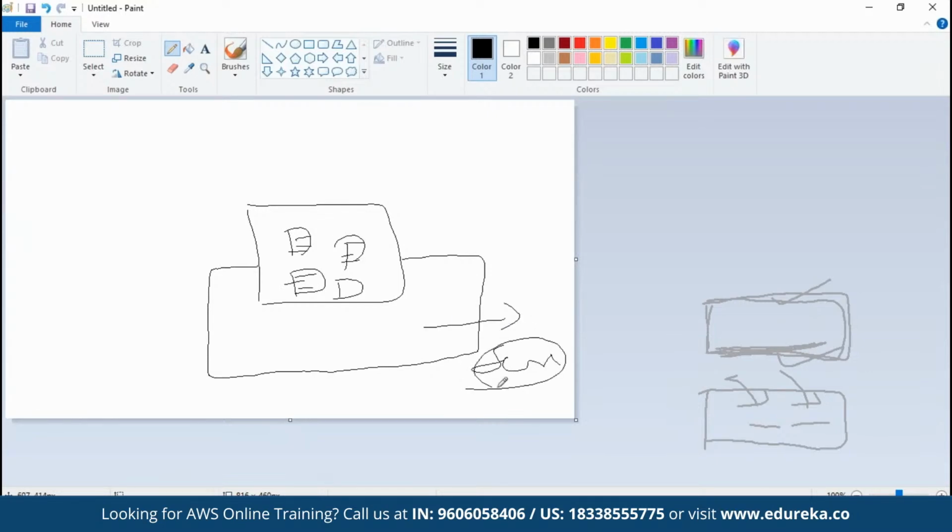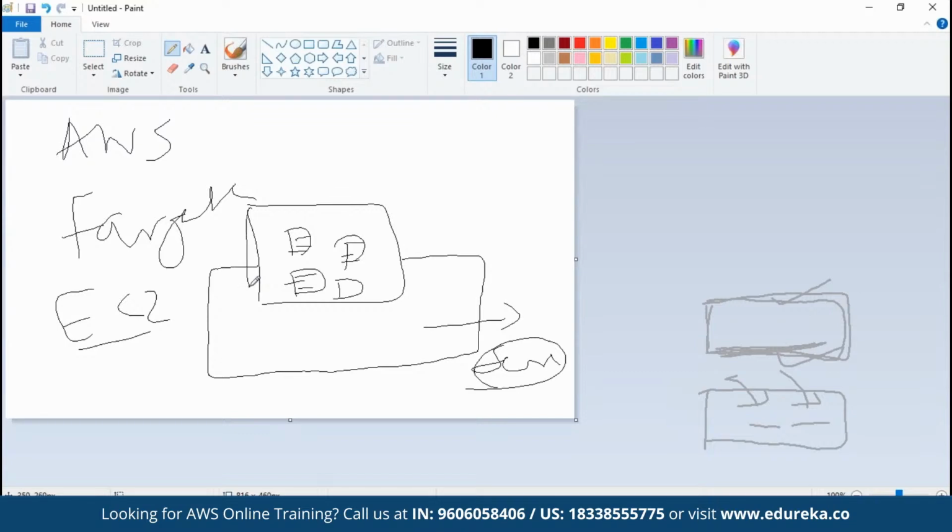So on a server, you will have all this machinery and design. In AWS, you have two kinds of things: one is Fargate and another is EC2. Either you can put your containers on a server technology, or you can put your containers on a serverless technology.